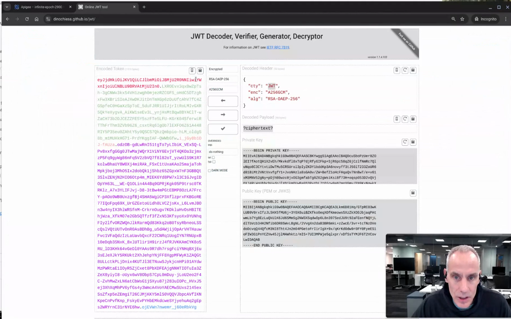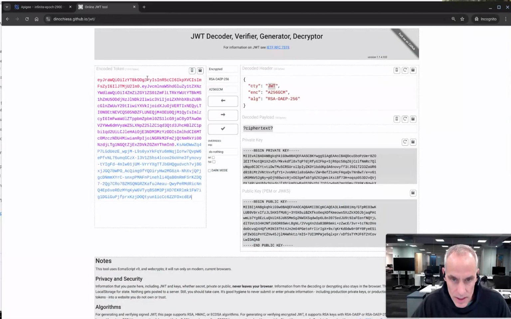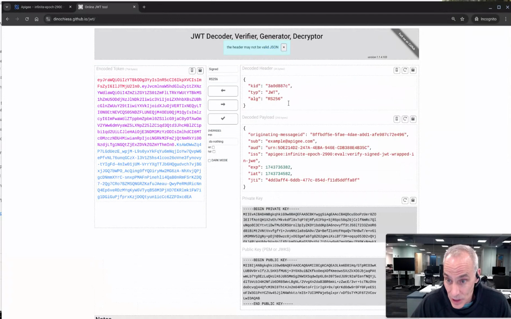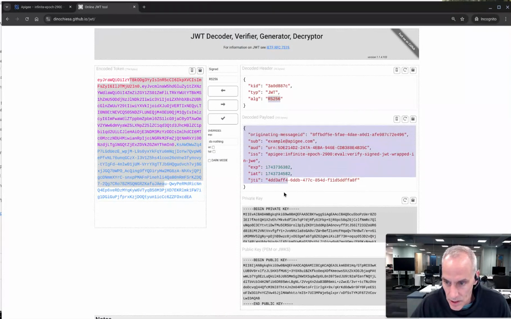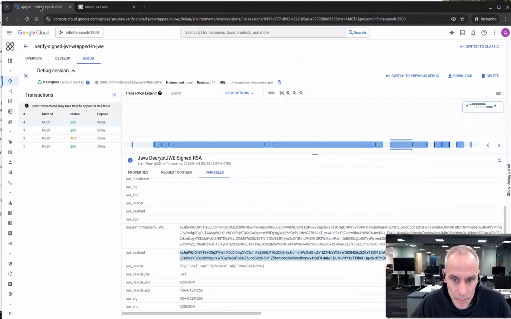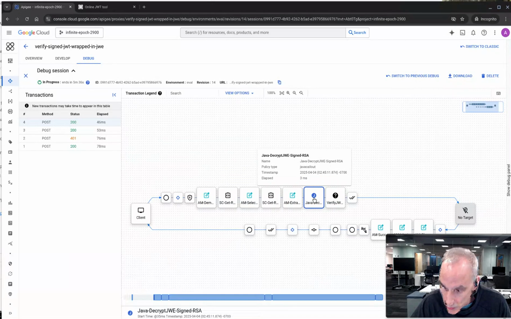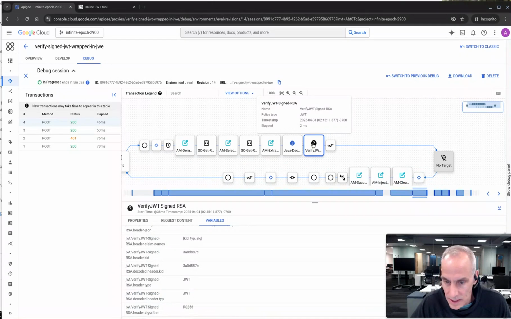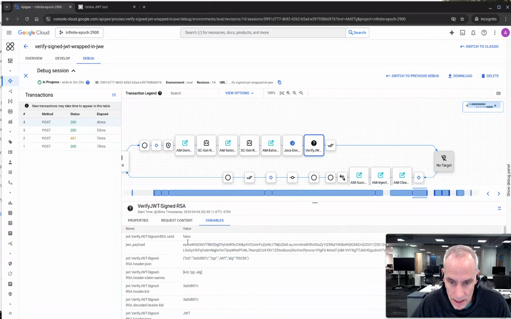So if I copy that and drop that into this box, what we're going to see is that's a JWT. 3 parts, signed JWT. There's the signing algorithm, and these are the claims in the decoded payload. So back to the trace. So that's the first step. We decrypted the inbound JWE, and then the next step is just to verify the signature on that JWT that I just showed you.